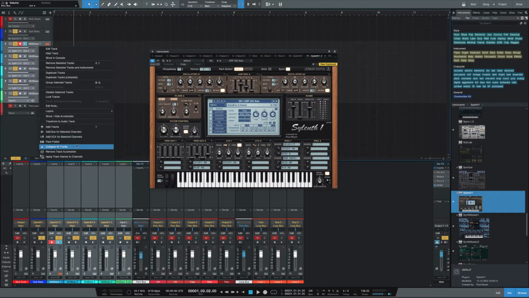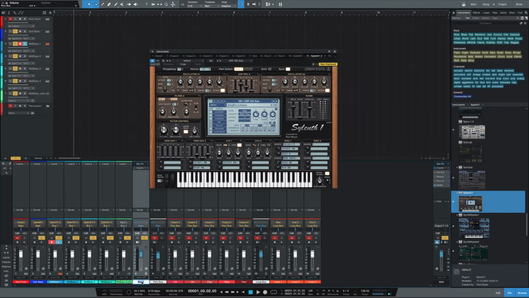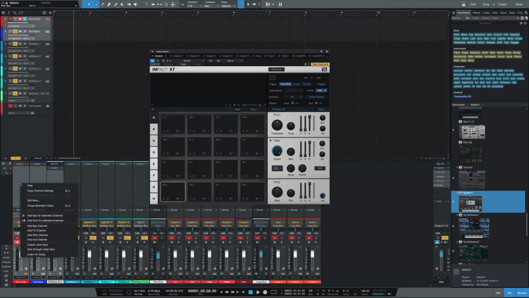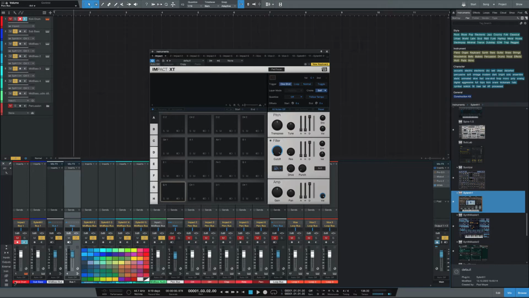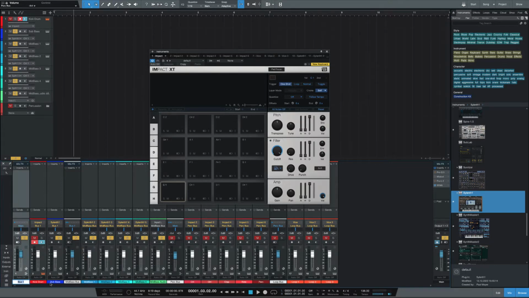So these guys, I'm actually going to add a bus for these, and this is going to be the mid bass bus. And this is going to get its own color. So if you notice, all of these guys are routed to the mid bass bus, and then this, along with the kick and sub, are going to be bussed into a kick and bass bus. So I'm going to move this over here.